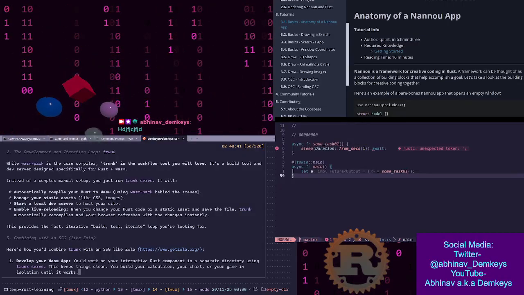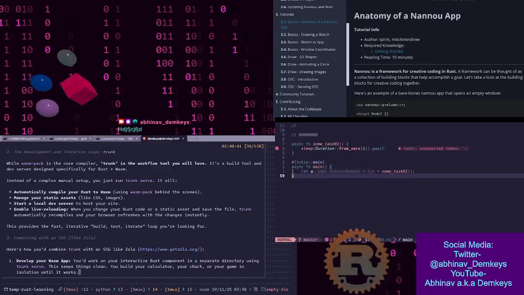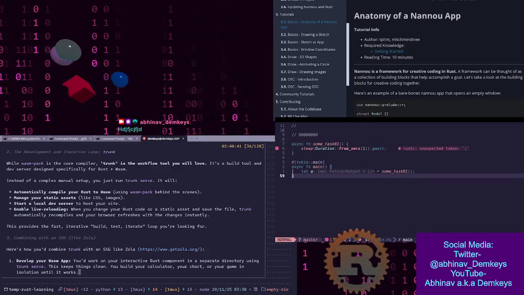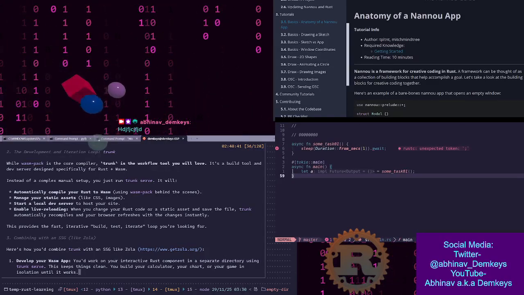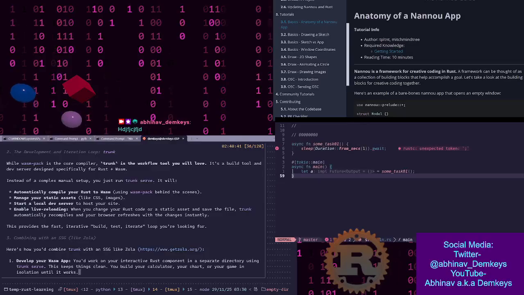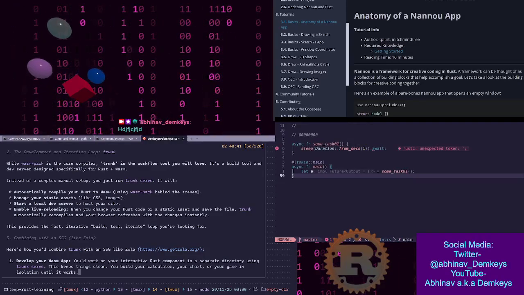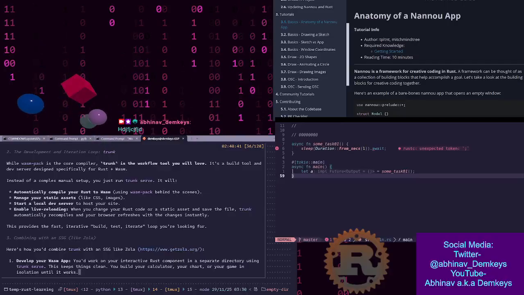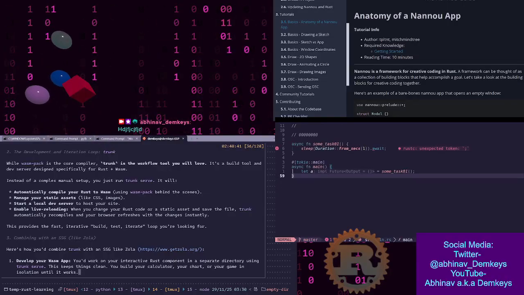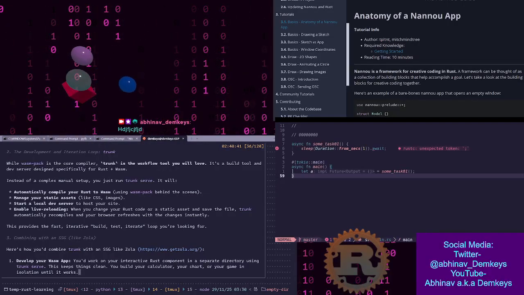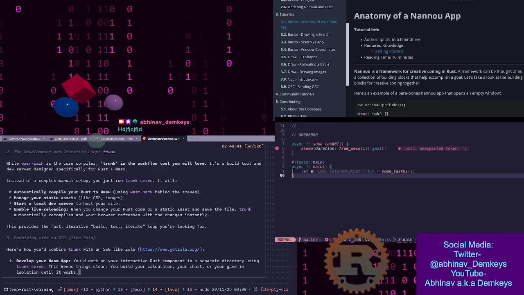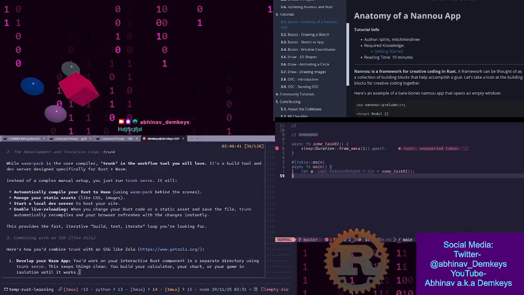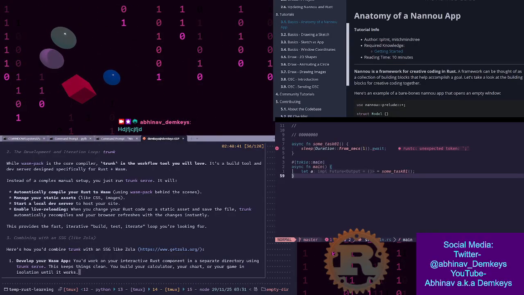When you change your Rust code or a static asset and save the file, Trunk automatically recompiles and your browser refreshes with the changes instantly. This provides the fast, iterative build, test, iterate loop you're looking for.